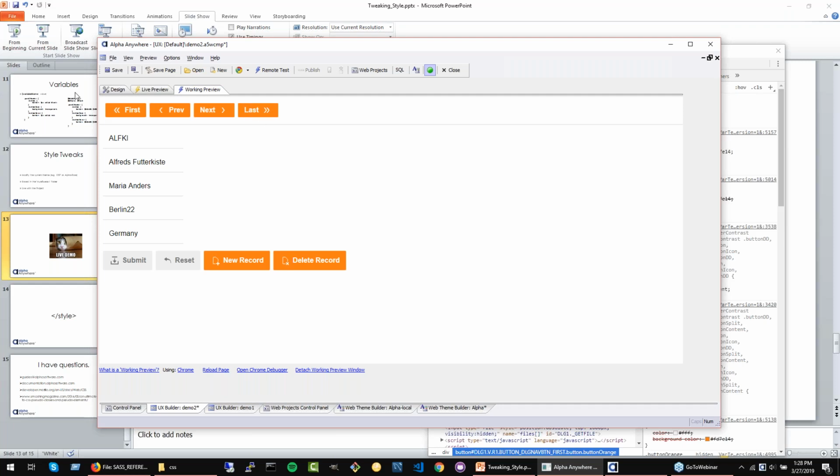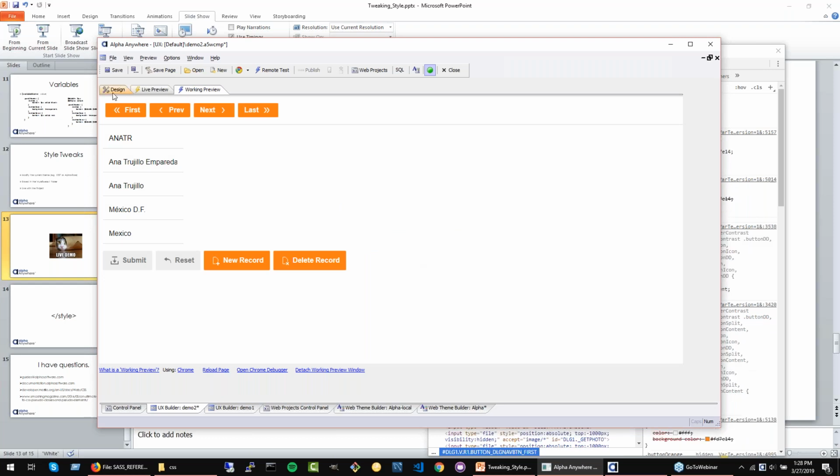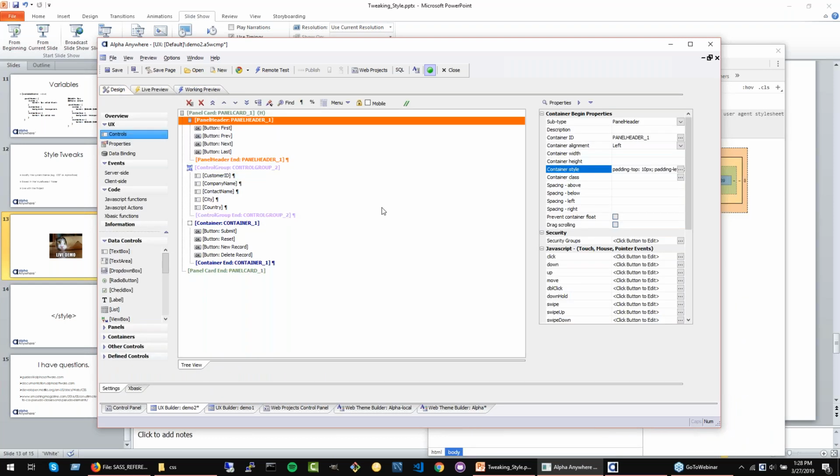So that looks better. It feels balanced. My buttons are orange. They do everything that these ones do. Oh, but these ones aren't orange. That's no good. How are we going to fix that? We'll get to that next.